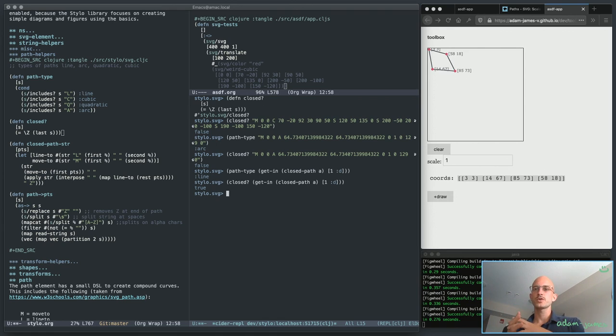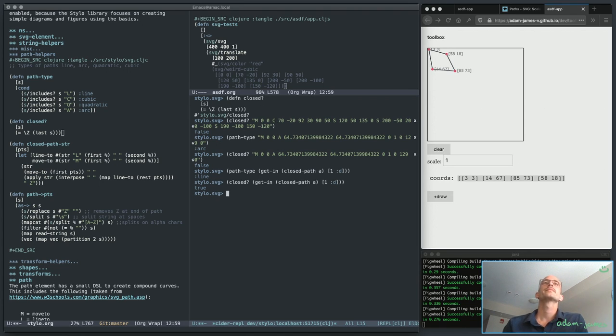Basically, if I translate, scale, or rotate a path value, I have to basically pull apart the path string, get all of its point values back, like get all of its data basically back, run the transform on that data, and then correctly put it back as whatever type of thing it was, right?